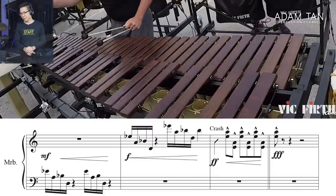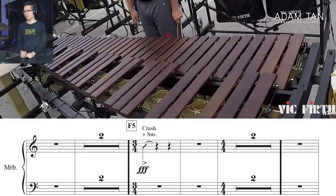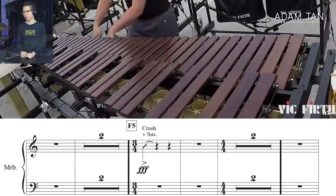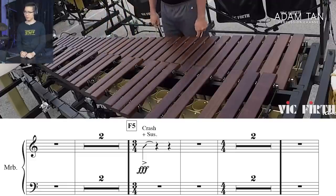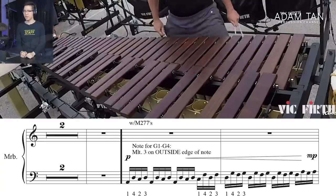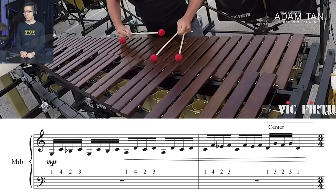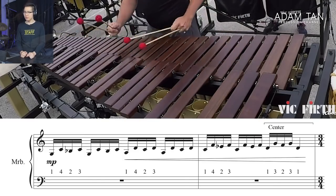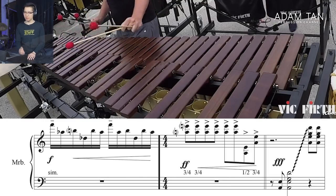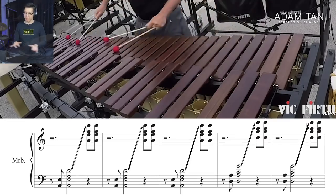I always feel like they rush this bit, but maybe I'm just counting it wrong. 3, 4, 2, 2, 3, 4, 3, 2, 3, 4, crash, and 3, 2, 3, 4, 1, 2, 3, 4, this snare bit always throws me off. 1, 2, 3, go!